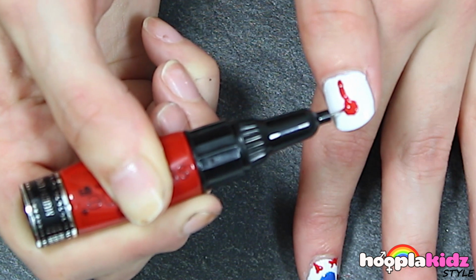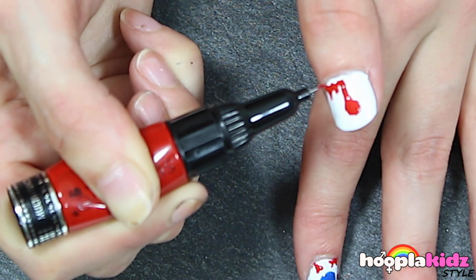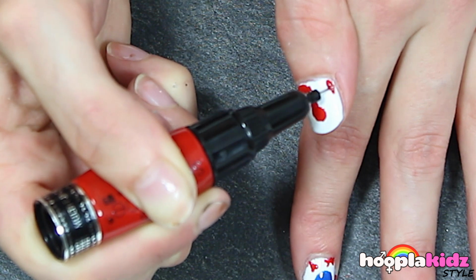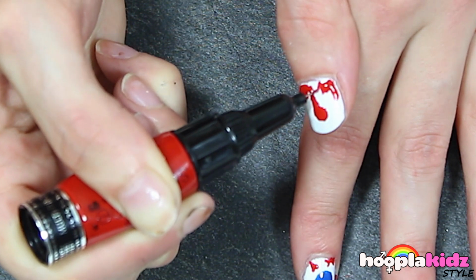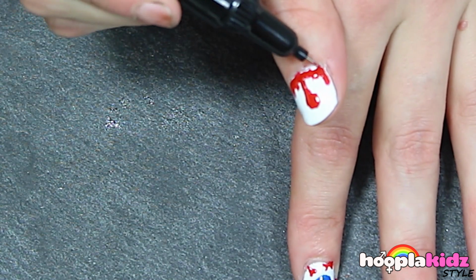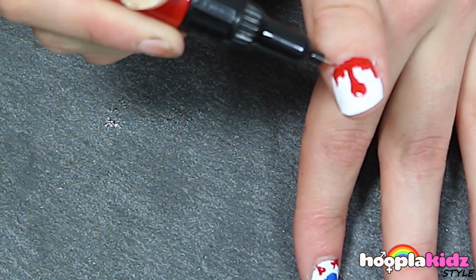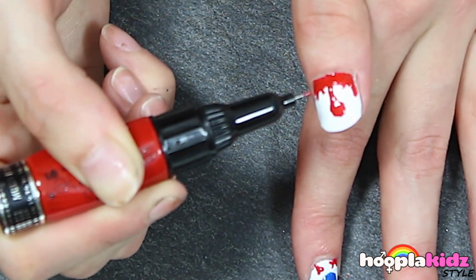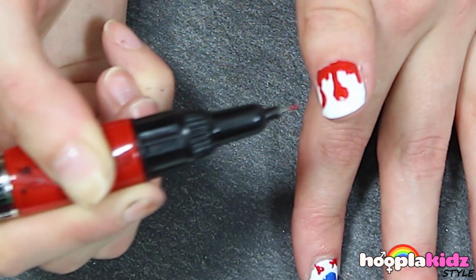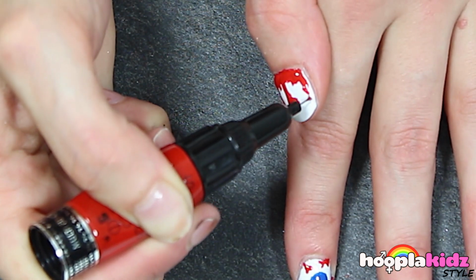And finally, finish off on your thumb with some more dripping blood. I'm doing big droplets. See? How creepy do they look?